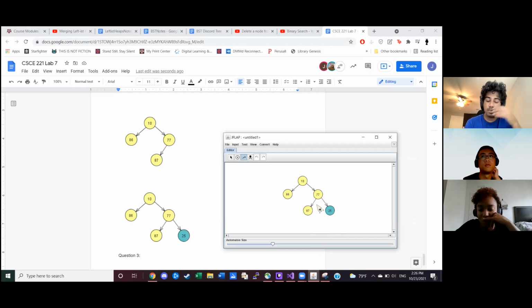Do I do it like this and then swap it? Or should I have the screenshot and then swap it beforehand, like have it by itself and then put it in here? I think you can just swap it directly. Okay, I think so, and we'll be fine because we're about to do a swap children anyway. We're gonna swap 25 and 86. Not quite yet. That's the next step. Right now we're just swapping 25 and 77. I was just saying that because I don't think they want us to have like three. I feel like it's pretty clear what we're doing there, so I think we're okay.